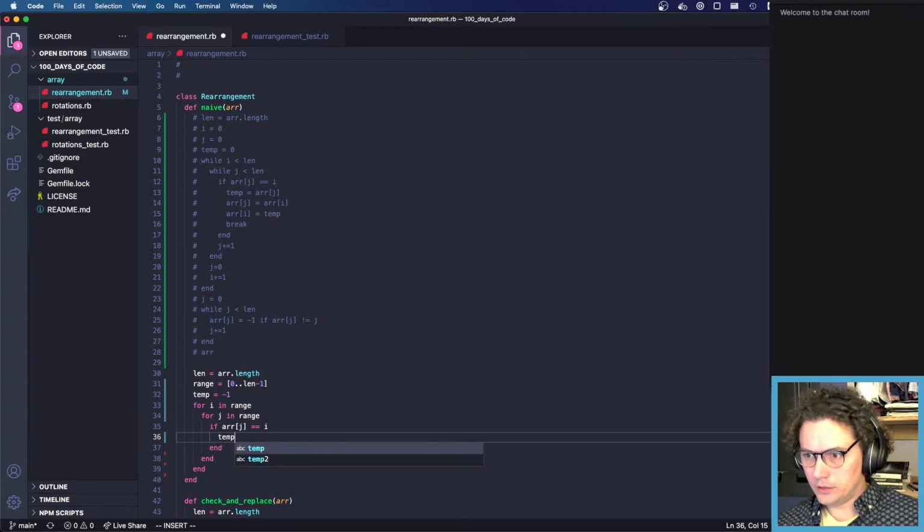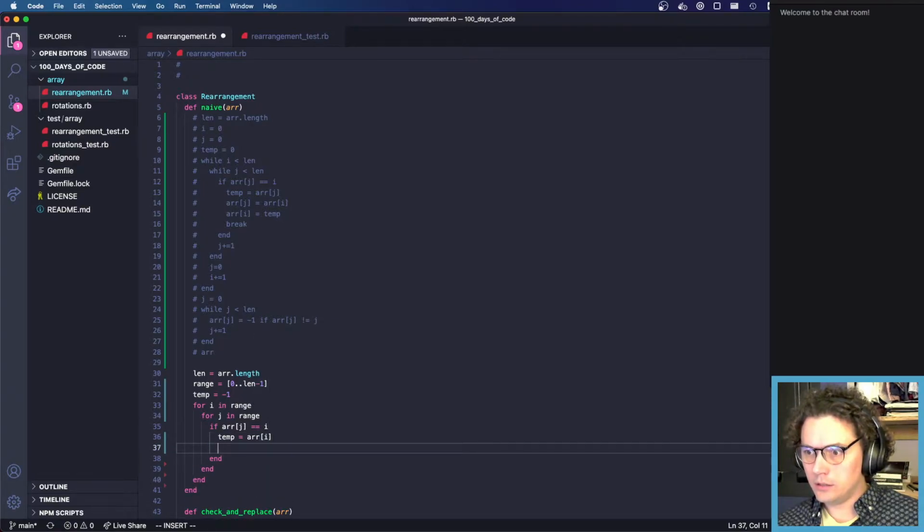I want to make temp equal to array I, and then array. So this is the swap.